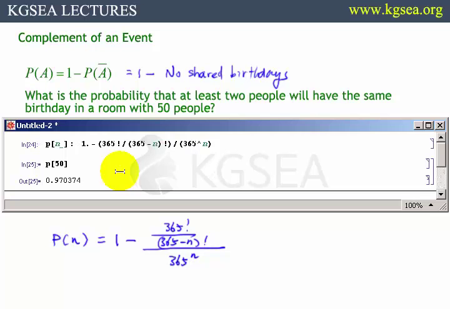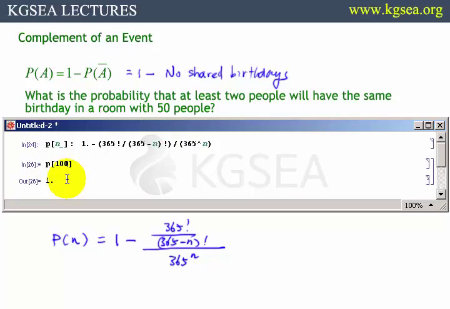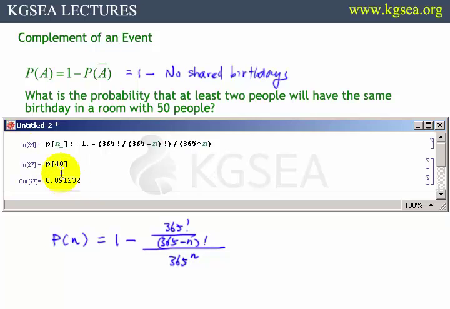It's virtually guaranteed. Isn't it amazing? What if you had 100 people in the room? Then what would be the probability? Well, it's practically 1 already. It's 1/3 of the number of days in the year. Still, it's that high. What if you had 40 people in the room? It's already 90%. I mean, when do you reach 90%? When you have 41 people in the room, you have a 90% chance that they will share the same birthday.